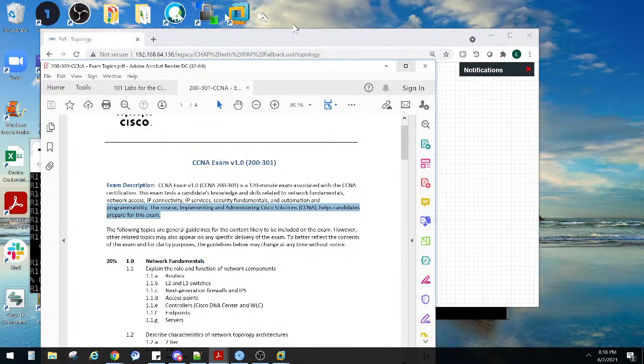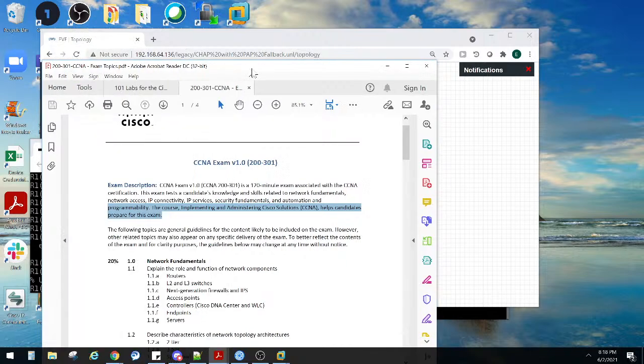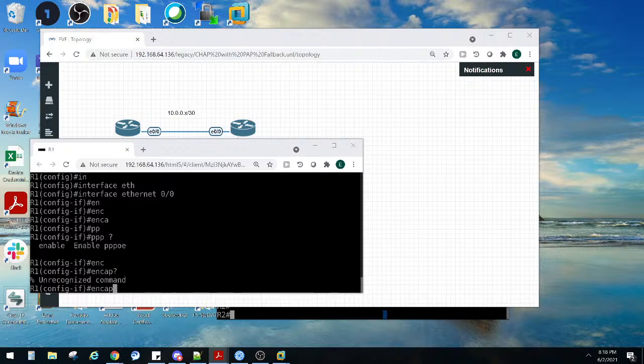But y'all know what? Let me do this. I'm going to pull up the official cert guide. Y'all know about this official cert guide, right? Where we at? Let's see if I can pull it up here. Let me see if I can pull it up. What we got here?